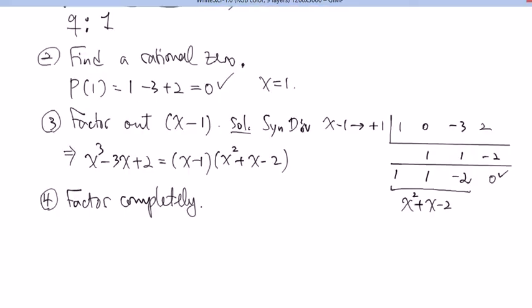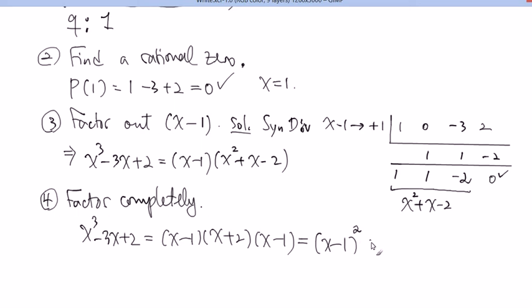Right, if you factor out x minus 1 using synthetic division, you have x squared plus x minus 2 as the remaining factor, right? And you realize that you can actually factor that quadratic again, right? So here, x cubed minus 3x plus 2 is equal to x minus 1 times this one, which factors into x plus 2, x minus 1, right? Okay? So whenever you see the same factor, we call it a multiple factor or multiple 0, you write it like this: x minus 1 raised to the second power and x plus 2. All right? So that's usually how the factorization is written. If there's a common factor, you have to write it in exponential form. So this is the complete factorization of a degree 3 polynomial using the rational 0 theorem, right?